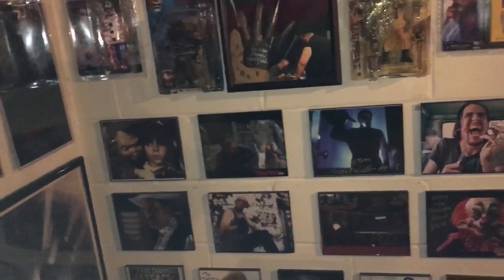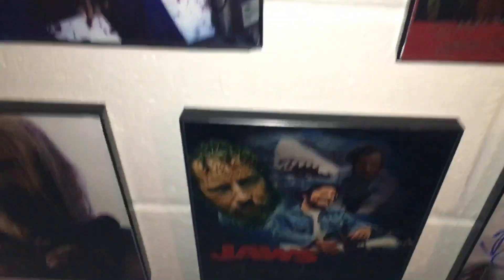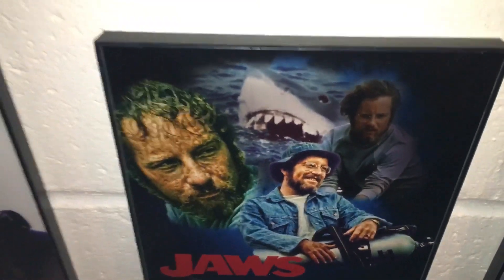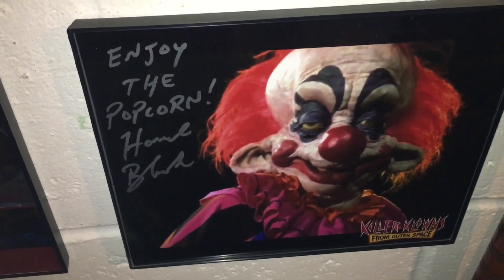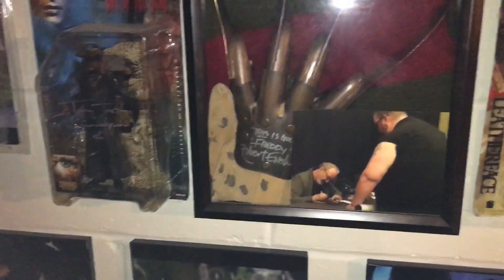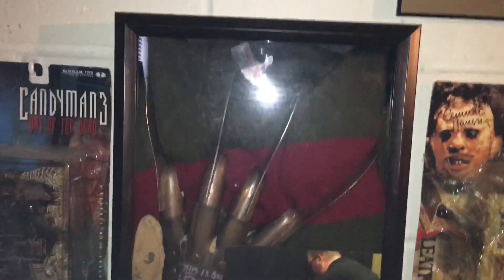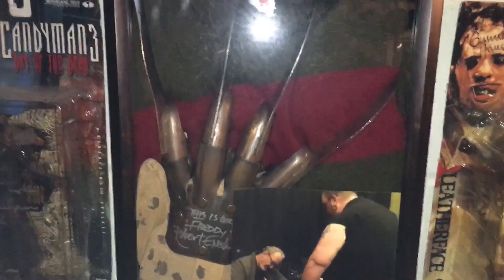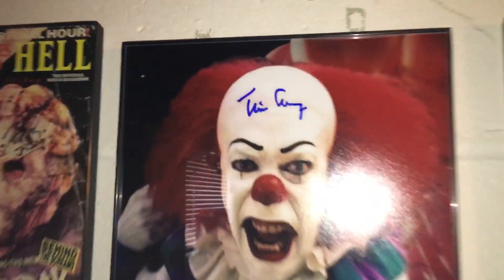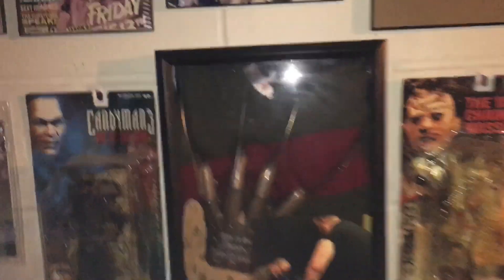I think we're going to end on my autograph wall. What's new down here — Richard Dreyfuss, I ended up just getting a photo for him to sign. Badass, so cool. Here's Harry Blank over here, who played Rudy — 'Enjoy the popcorn,' that's awesome. And then the prize possession on the autograph wall: the Tim Curry autograph. Oh, it's just beautiful — so badass. All the autographs I've gotten — so kick-ass.